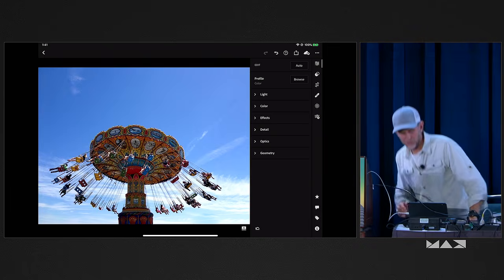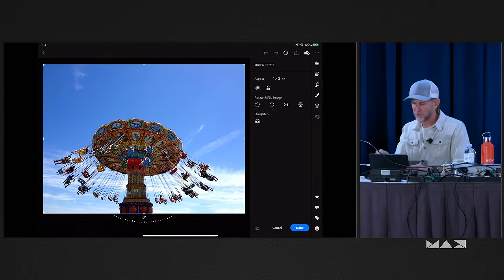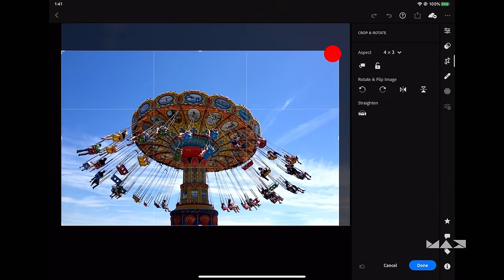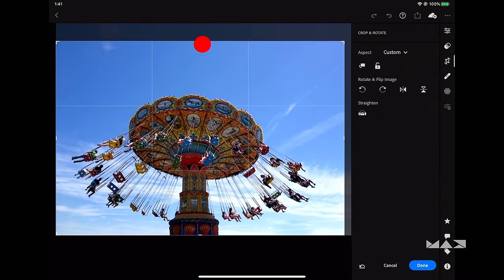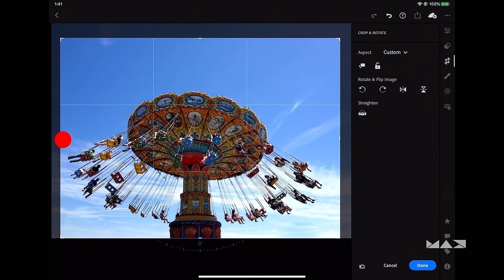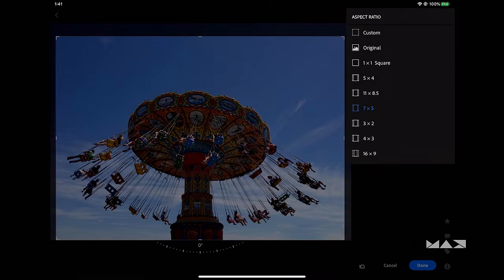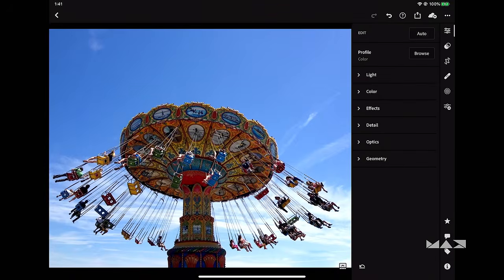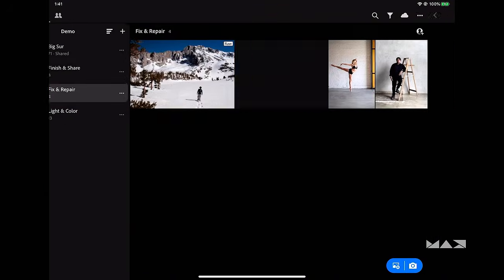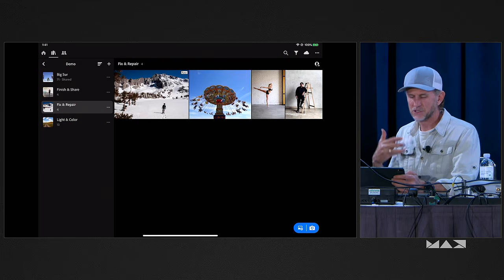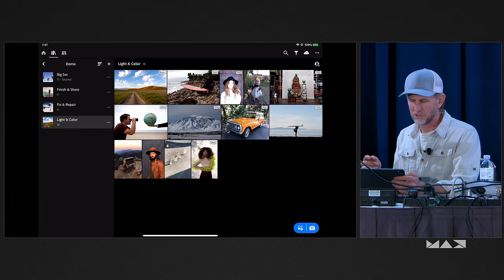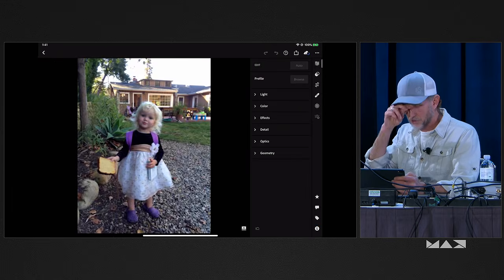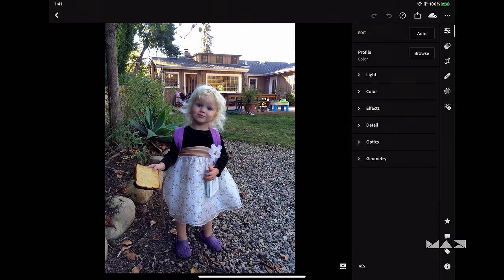Then with this one, if I wanted to crop it, we can select the crop tool by tapping on that, and then I'm just going to come in to the image because the balance of the photograph was a little bit off. And when we crop, as you know, we have the ability to do a freeform crop, or we could do a specific aspect ratio if we wanted to as well, and have it in that way. All right, let me jump through a couple other things here. And really the intent here is just to give you a handful of ideas on how you might start to modify some photographs. We'll go to Elsie and her toast.